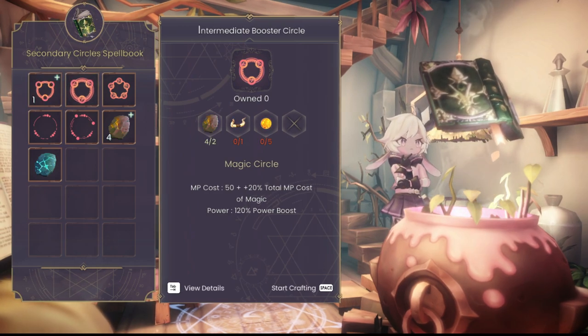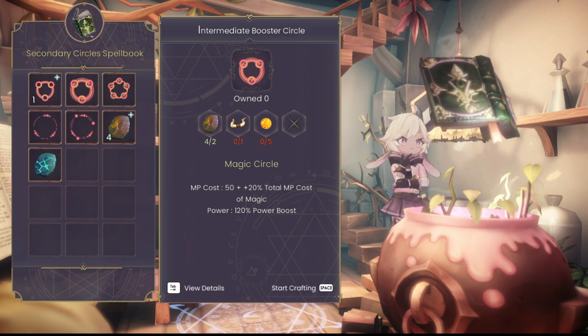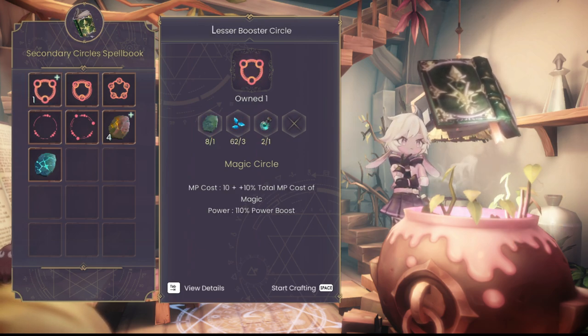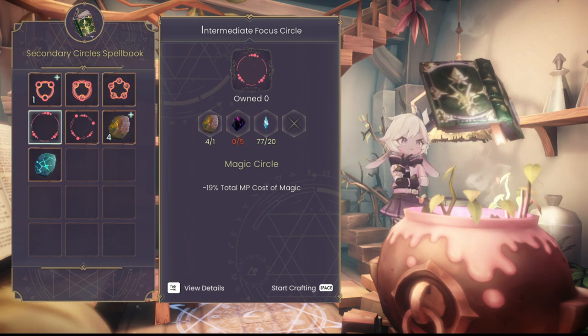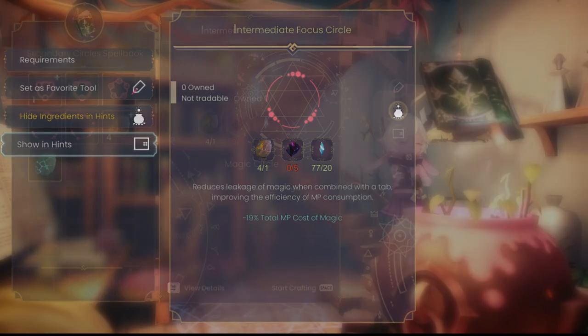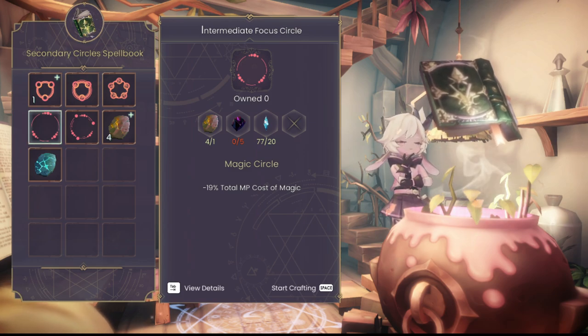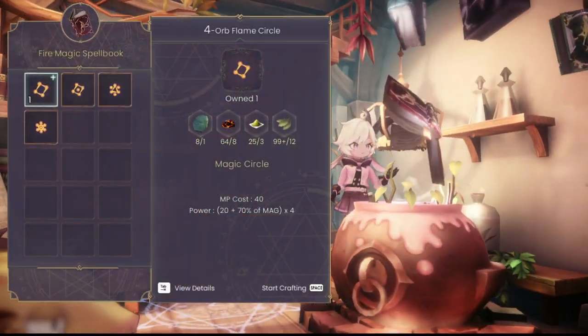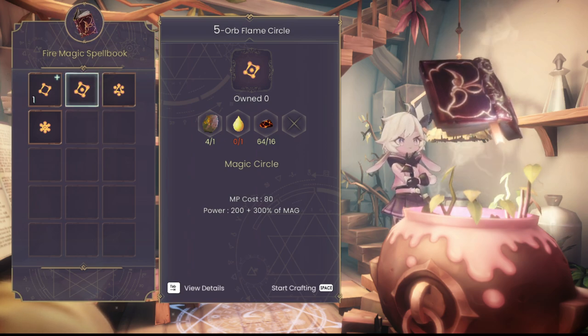Secondary. I have these mediocre things. Intermediate. Oh, the bullhorns! I need to defeat the bull to get the intermediate booster circle. Advanced Magi Slab. Tab View Details. Show Ingredients. Intermediate Focus Circle. Fire Magic Spellbook. I need something.